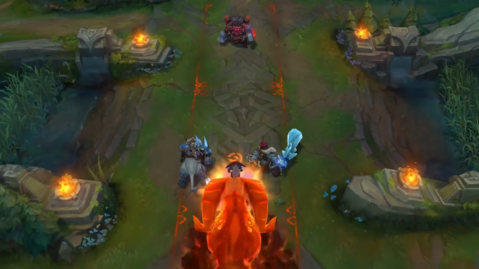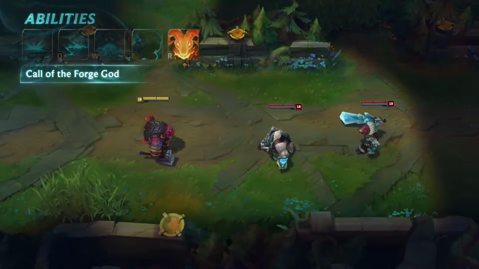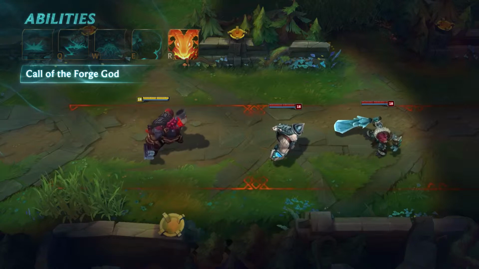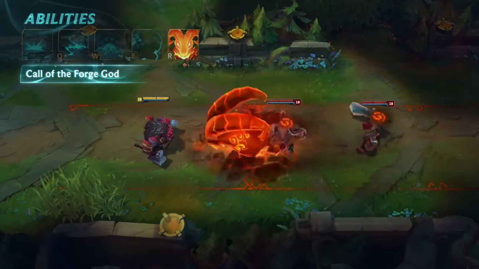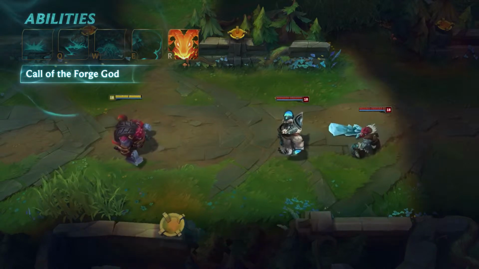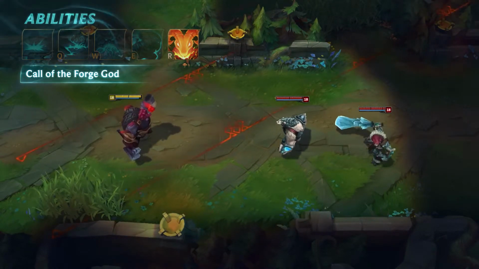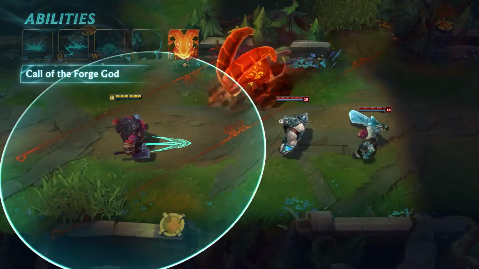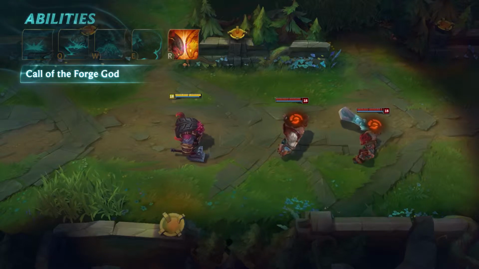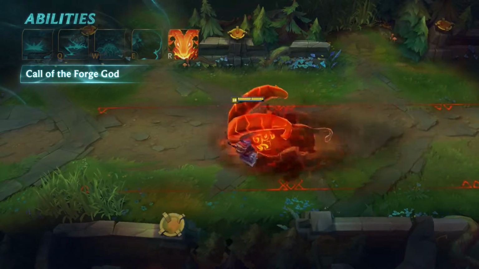Ornn's ultimate is Call of the Forge God. Ornn summons a massive elemental that charges toward him. Enemies run over by the elemental are damaged, slowed, and made brittle. Singed fur. Ornn can recast this ability to headbutt the elemental, redirecting it. The rebounding ram will deal the same effects as before, except knocking enemies up instead of slowing them. A mistimed headbutt will leave Ornn feeling sheepish.